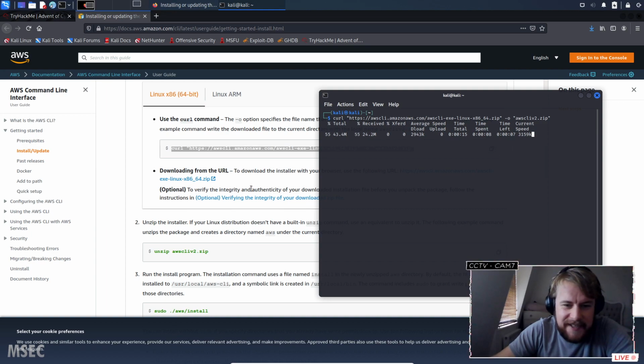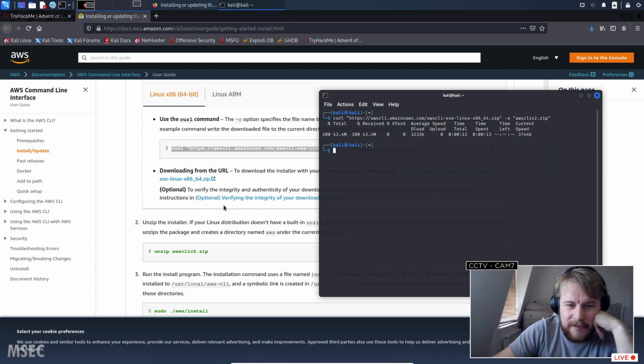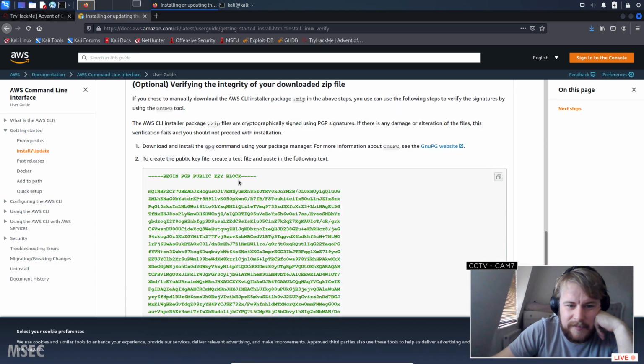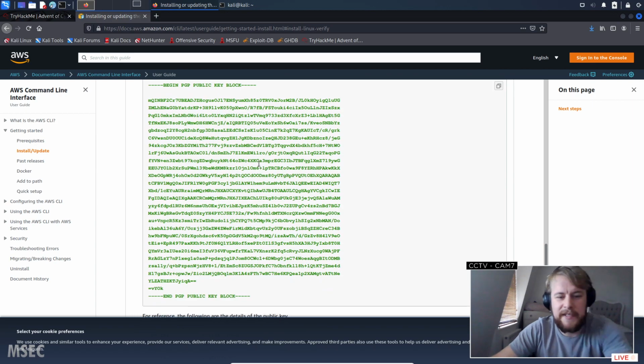Optional, verify the integrity. Yeah, I trust them. So at least they give you a PGP key.